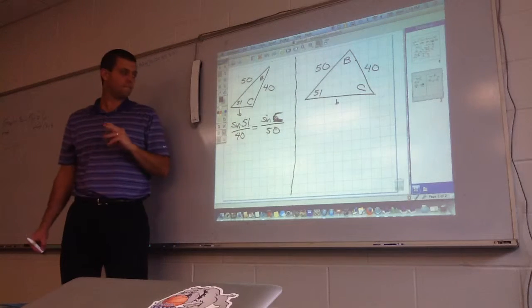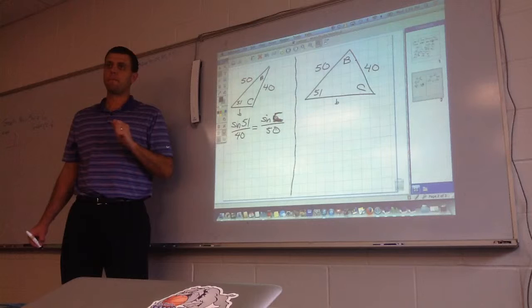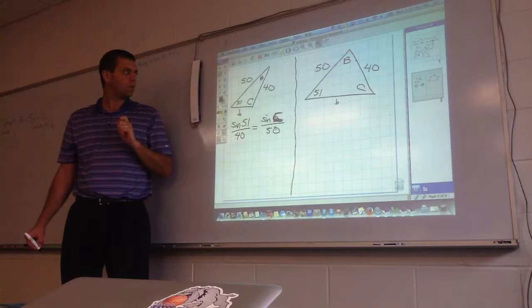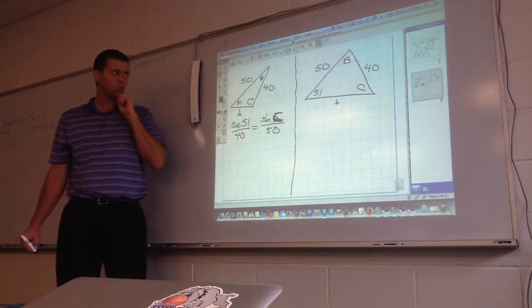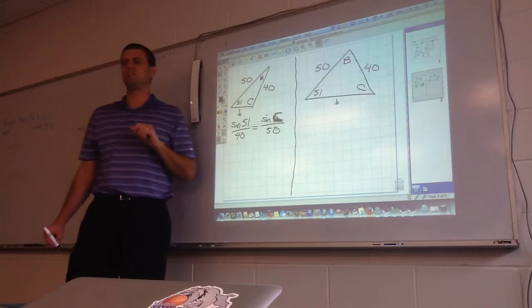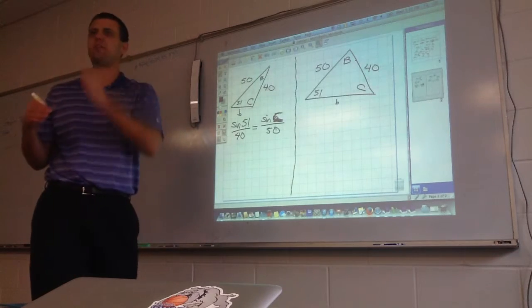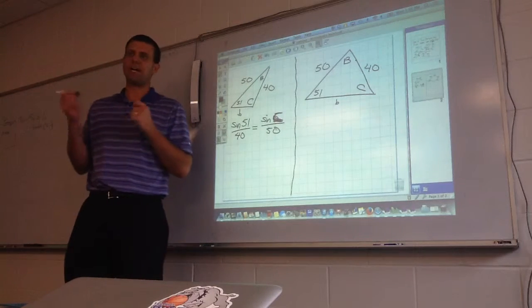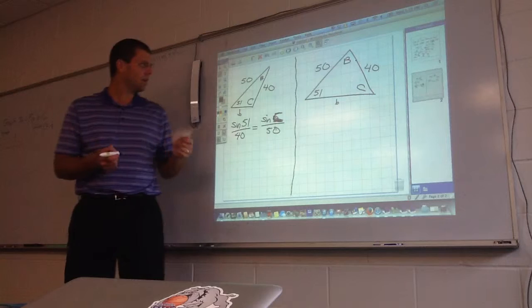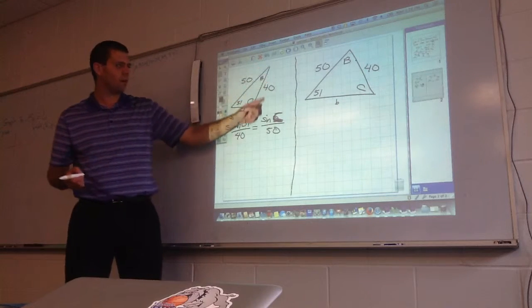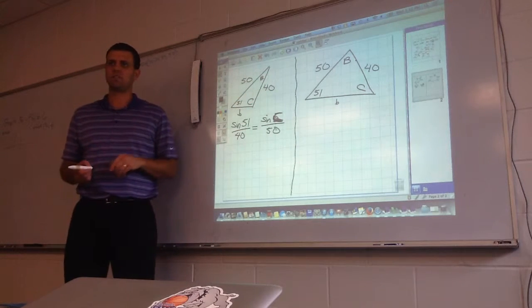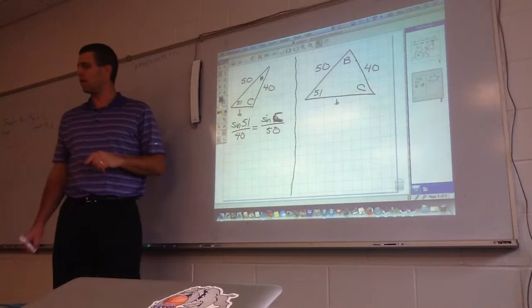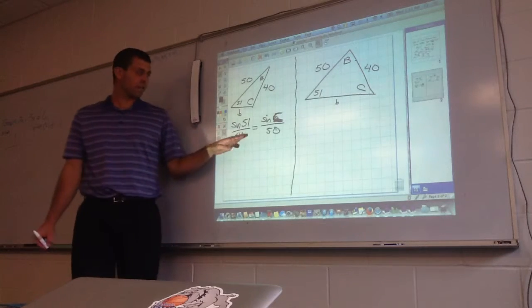Don't we have to draw the height line first, or is it just this? No, that's only when we're deriving the law of sines. The only time I drew that height in the other day was when I was showing you why the law of sines is true. Okay? And this one really, you'd have to draw your height way out here anyway, because it's kind of that obtuse triangle. Okay? Now, take a look at this, guys.